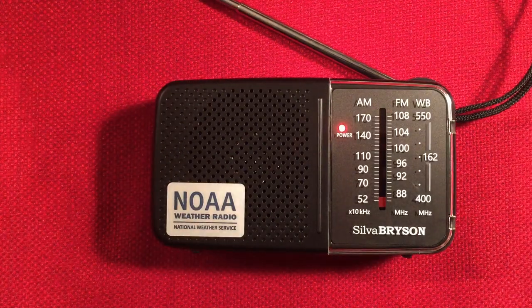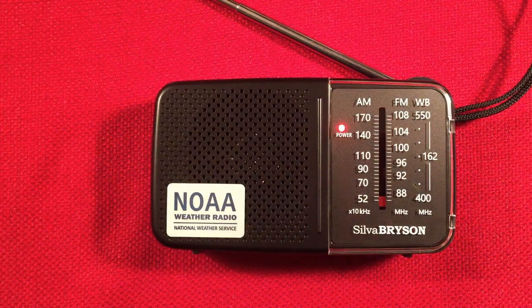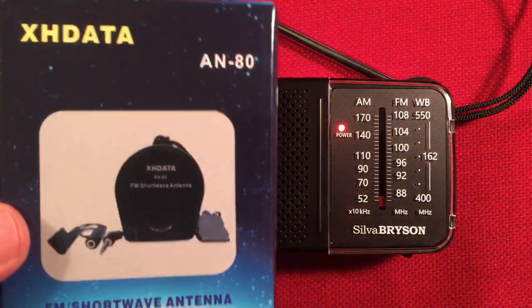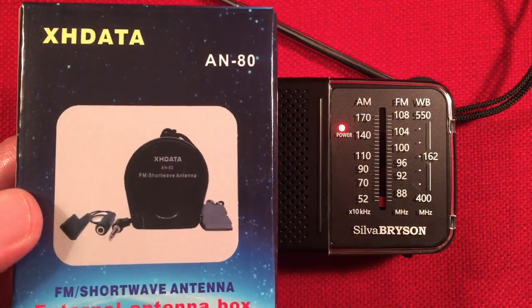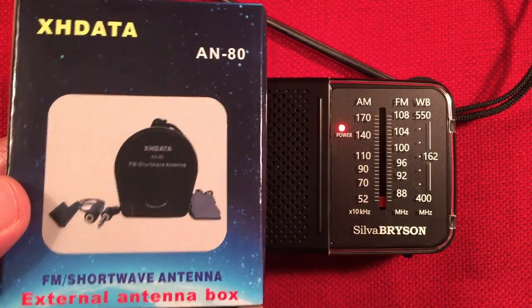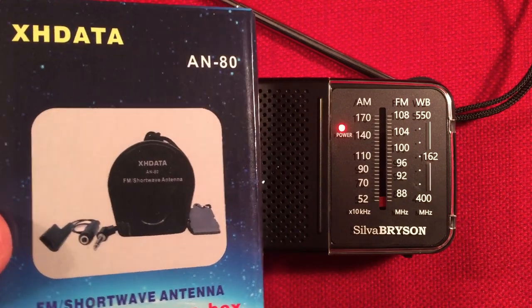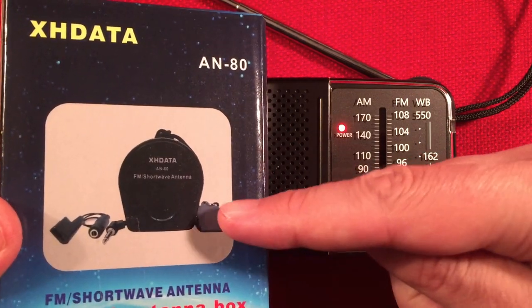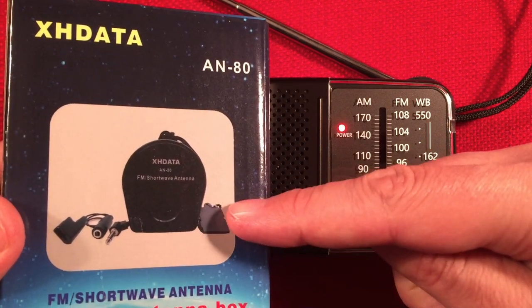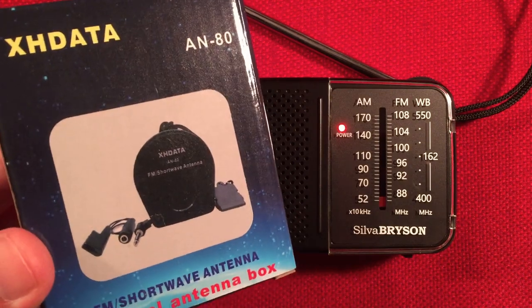And I got to move some boxes because I think I'm hitting them with the little antenna here. Little 13 inches gets you pretty good. Now, if you wanted a little wire, this one's pretty good, the XHDATA AN80. I just picked one up. I use a Kaito T1 as well. This one was just on sale, I think, for like $11. And it's the same deal pretty much as the Kaito. Nice thing about this one, it has a clip on the end of it, like the Sangean ANT60. But yeah, pretty cool.